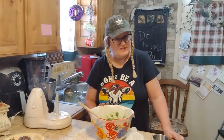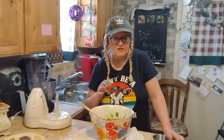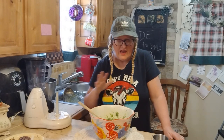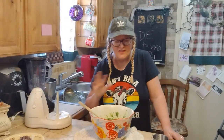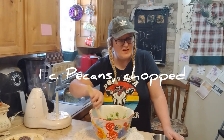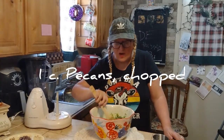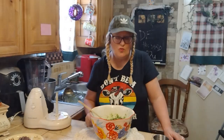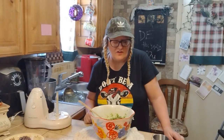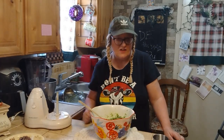And of course, this is when you test the sweetness and see if you need to add more, because I had to go ahead and add a different sweetener because I didn't have enough maple syrup. After I taste it and get the pecans in there and everything, I will taste it and see if it needs any more sweetener. And the vinegar sounds like a weird ingredient, but it's a great pop with all of this, and it's very, very good. Great summer salad, great garden to table recipe. If you're growing kale and Brussels sprouts, this would be an awesome salad for you. I did have to buy the Brussels sprouts, but I did harvest the kale.